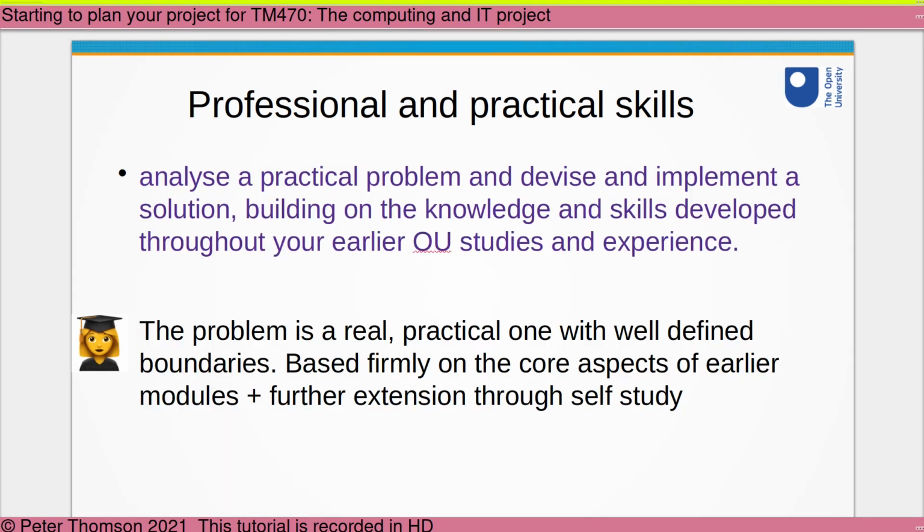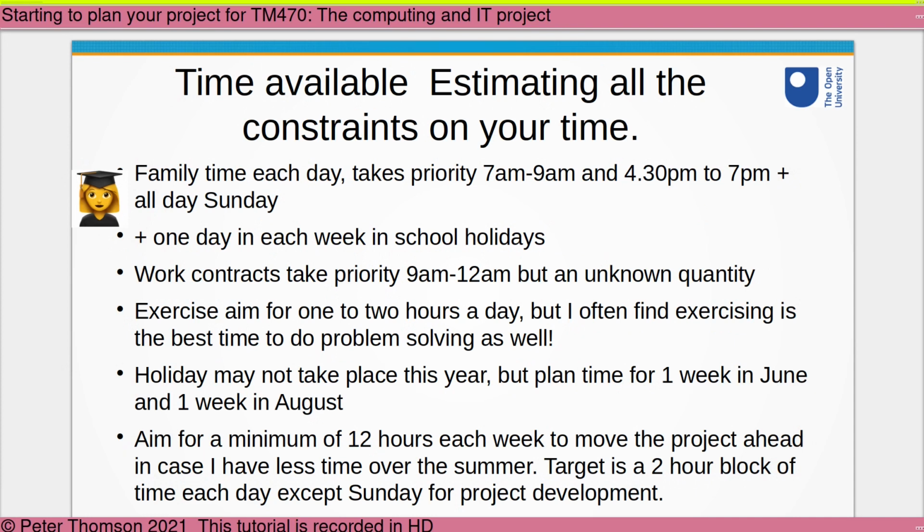Professional and practical skills. Analyze a practical problem and devise and implement a solution, building on the knowledge and skills developed through your earlier OU studies and experience. The problem is a real practical one with well-defined boundaries. It's based firmly on the core aspects of earlier modules, plus further extension through self-study. Time available, estimating all the constraints on your time.